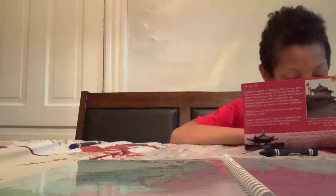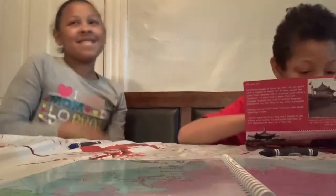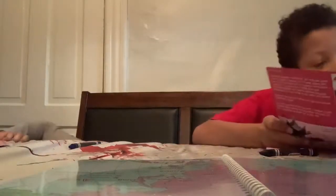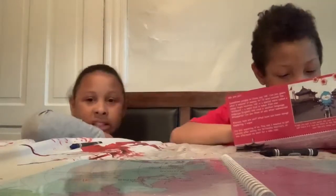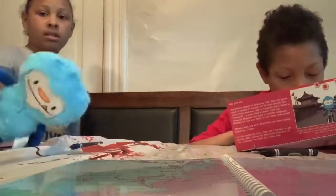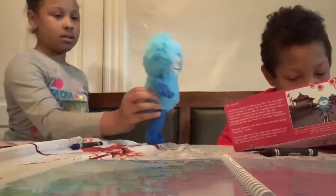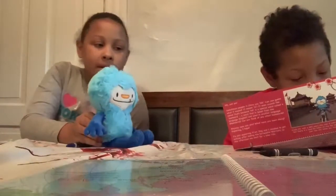After eating, Ting and I rested outside the Giant Wild Goose Pagoda. A pagoda is a tower with many floors, and each floor has its own roof. The Giant Wild Goose Pagoda has 7 floors, but when it was first built over 1,000 years ago, it only had 5. It's been destroyed and rebuilt so many times because of fires and earthquakes.